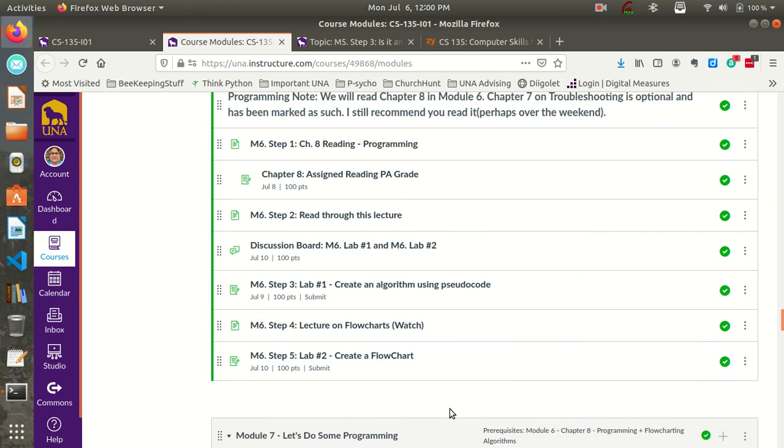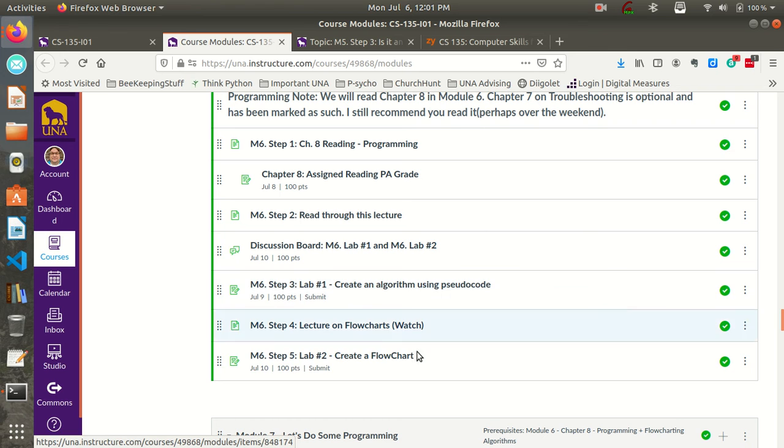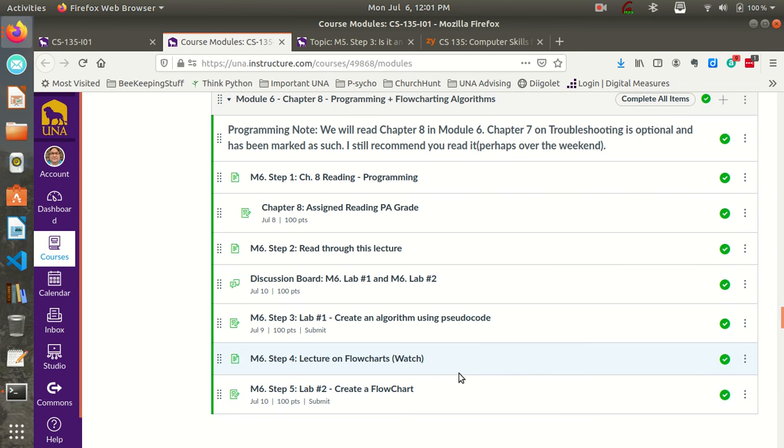Pseudocode is more like language, more like a series of steps. So the Module 5, Step 3 that we just looked at kind of counts as pseudocode. And a flowchart is more of a visual understanding of what that intermediate step looks like.